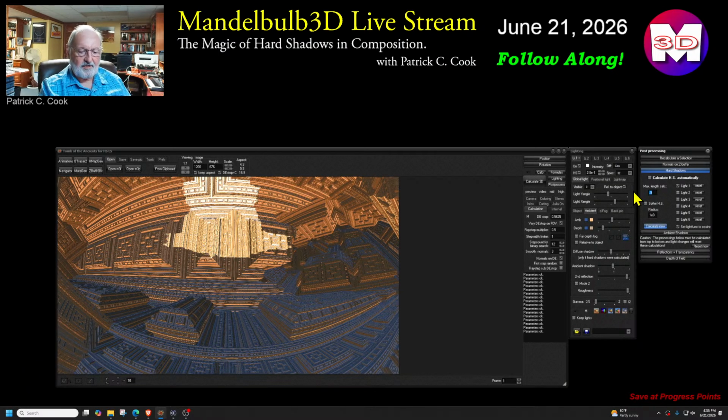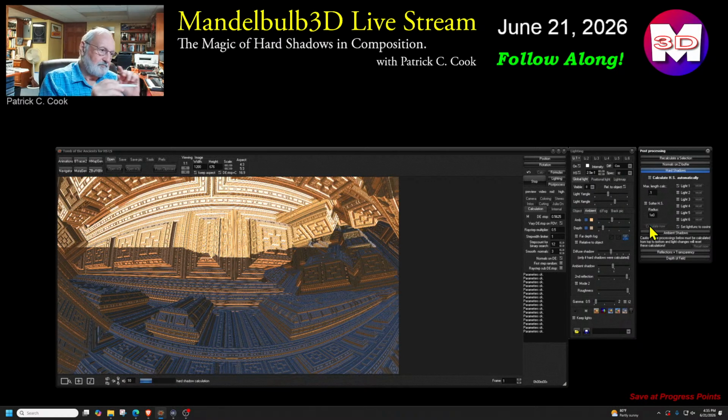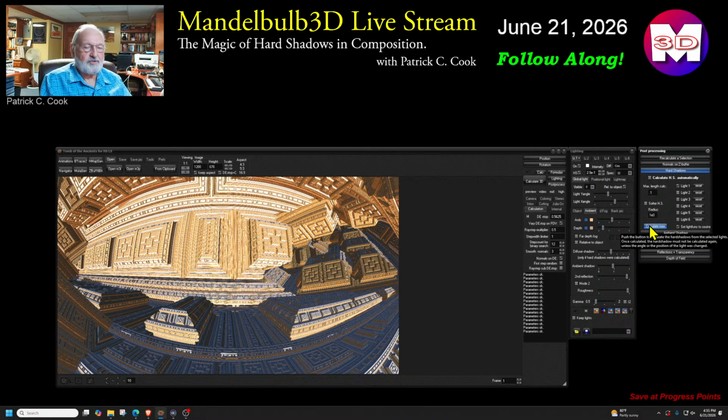Now let's put that down to 0.1. Calculate. The hard shadows are effectively turned off. They're still there. They're just somewhere down in here somewhere because the length of the hard shadows has been truncated severely.